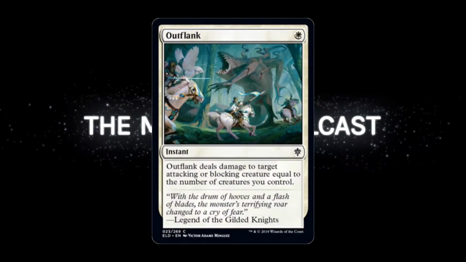Outflank. Singular white mana, instant speed. Outflank deals damage to target attacking or blocking creature equal to the number of creatures you control. Fantastic. Love it. I said that this works practically in every format, for a singular white mana. Yeah, I've seen this card effect before.